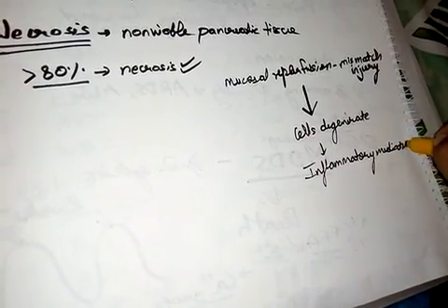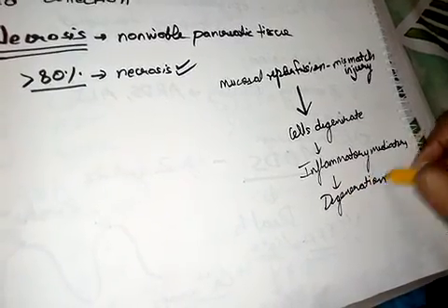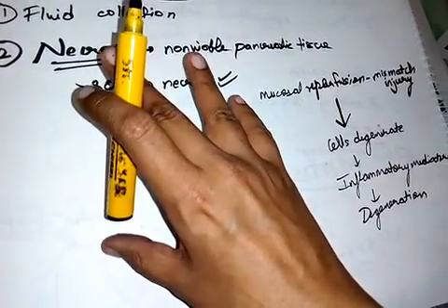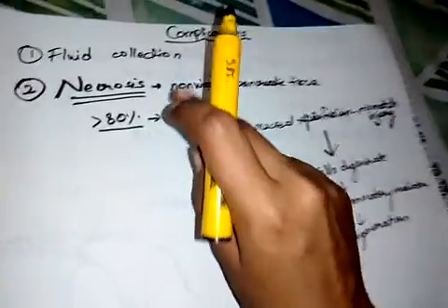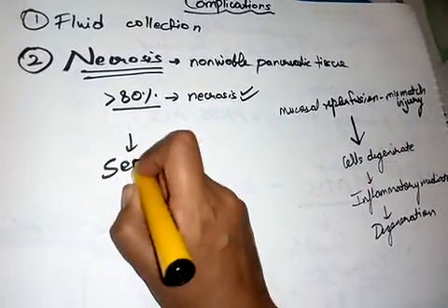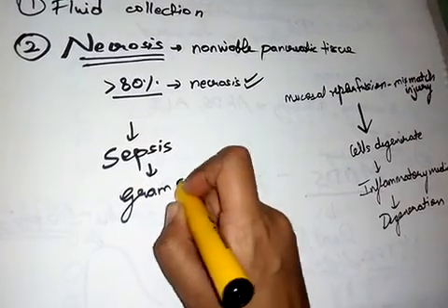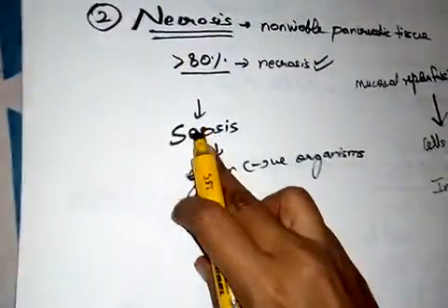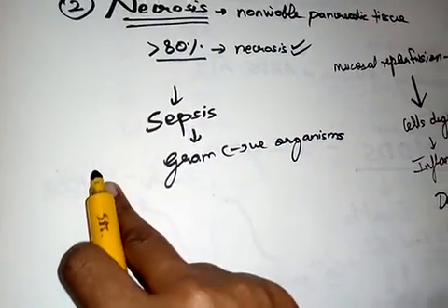And these inflammatory mediators will cause subsequent degeneration of not only the pancreas but also of surrounding tissue, and that's why necrosis happens. When pancreatic tissue is deranged, not only will it affect the exocrine and endocrine function, but it will also make the patient a focus of sepsis. This sepsis is mainly caused by gram-negative organisms, and this sepsis is the main culprit in causing mortality of patients with pancreatic necrosis.